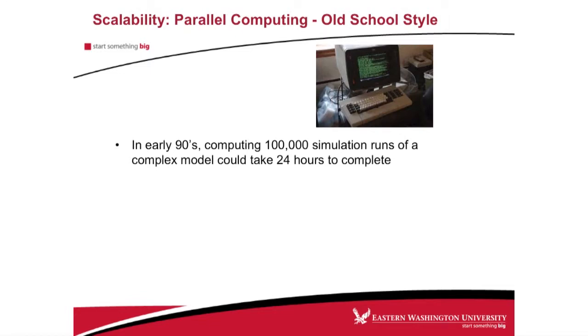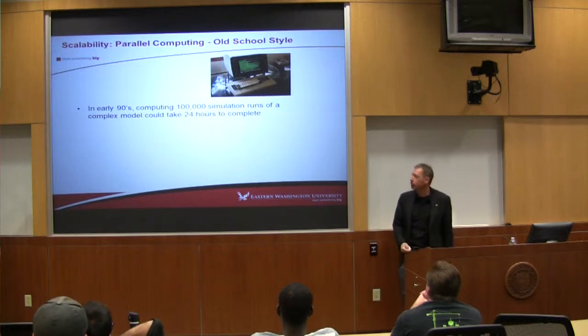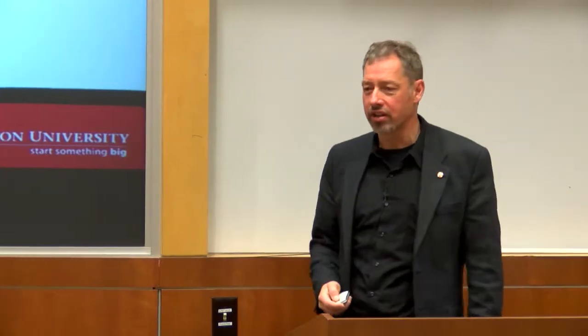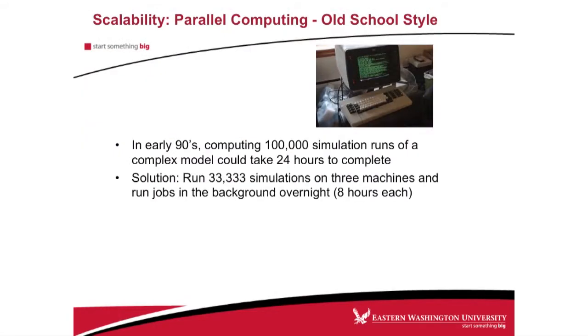So let me talk a little bit about the computing aspect. In order for us to process big data, we obviously need to use more than one computer. And my first introduction to parallel computing came back when I was a graduate student, and we did a lot of simulations. Back in those days, with the speed of those computers, if you did like 100,000 simulation runs of a model, it could take you 24 hours to do it. So we'd spread it out over 3 computers and then let them run overnight. In the morning, we'd merge them together into one batch. So that's kind of the old school version of parallel computing.